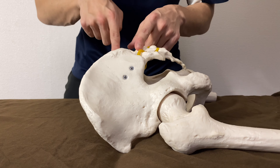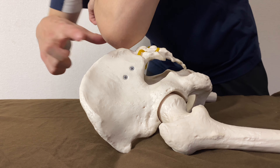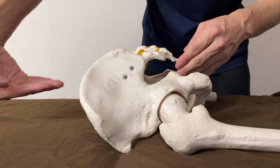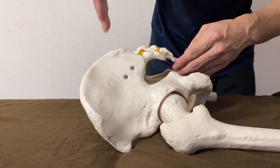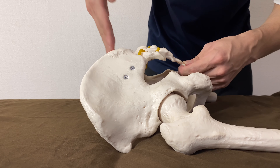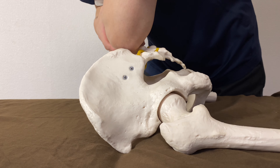Now, you don't see the sacral base, but I put the elbow here, between the PSIS. This part of the sacrum is deeper, about this level. So you need to go deeper to engage the sacrum. This part is shallow; this part is deep. Please remember this — that's why I need to go deeper.